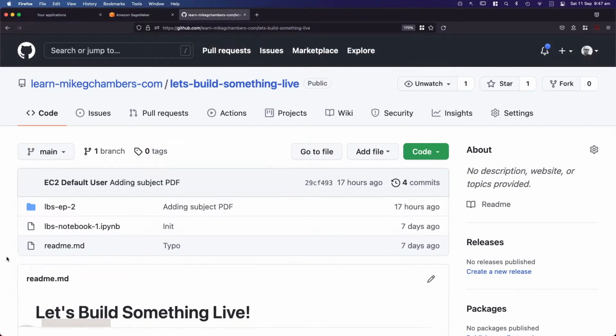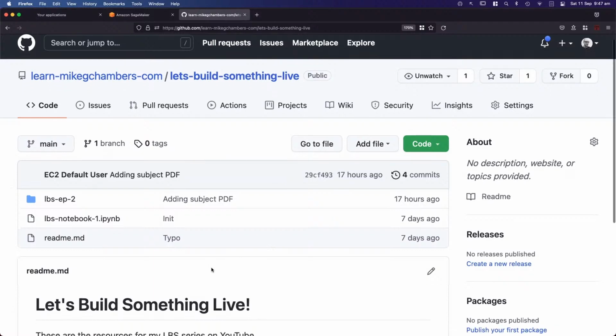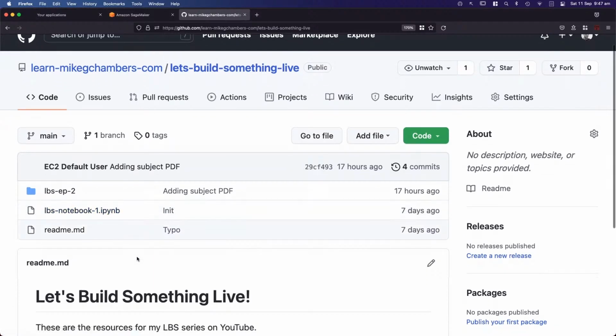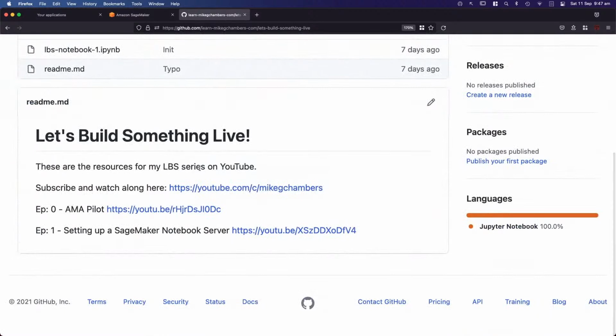Thank you so much. All right, so we have got our GitHub repository here. What I wanted to show you is the extra stuff that we have inside of this repository now. We have the original notebook, and there's this README. I'm going to add to this README every time we have a new episode, with a link to the specifics, and the video will be in here.